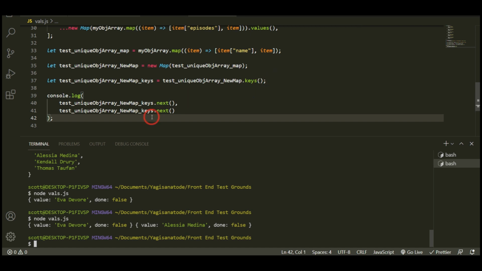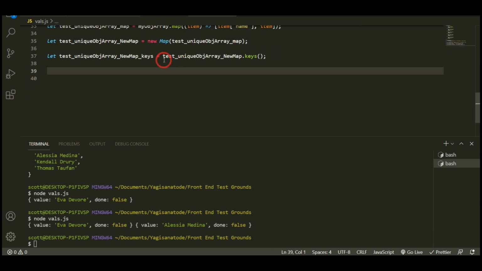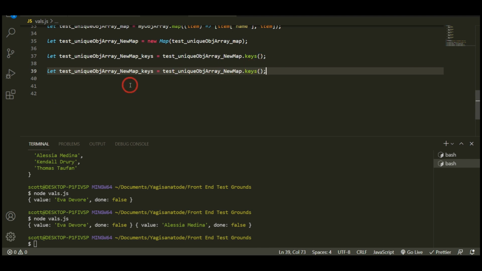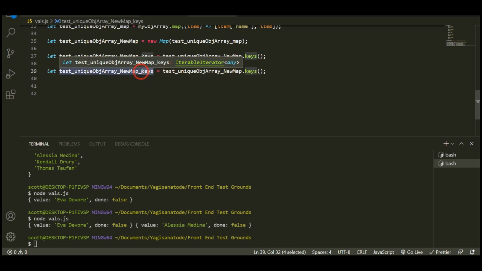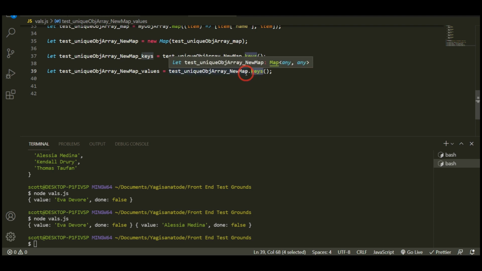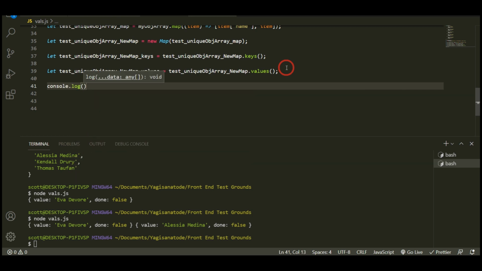So that's our values. I'll get rid of this console log, and we'll just copy and paste this line 37, and let's change this to values, and let's just console log that so you know.